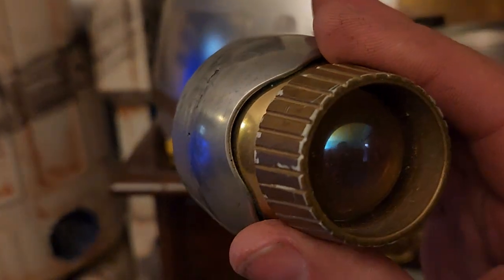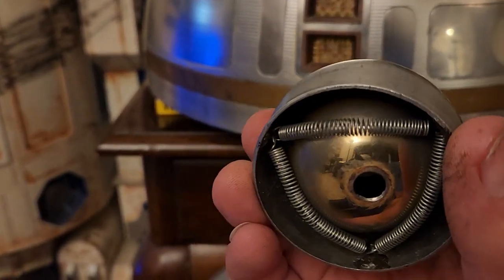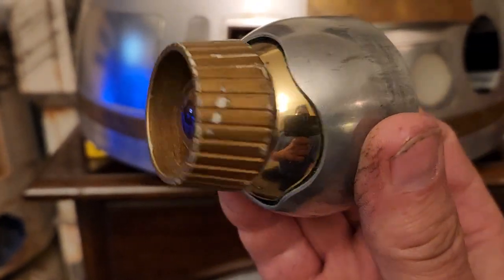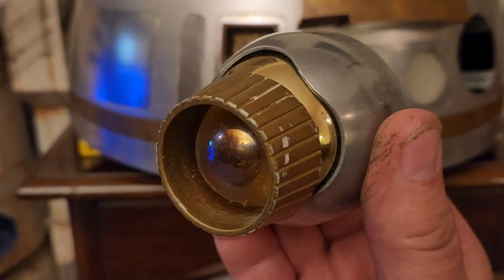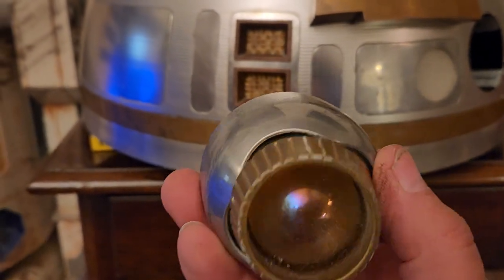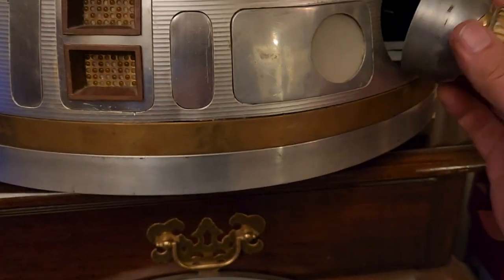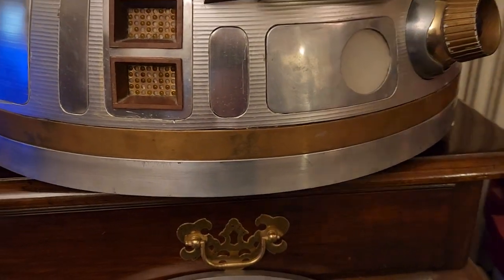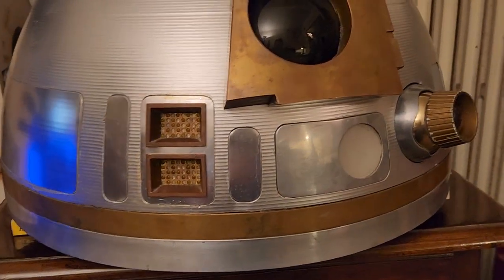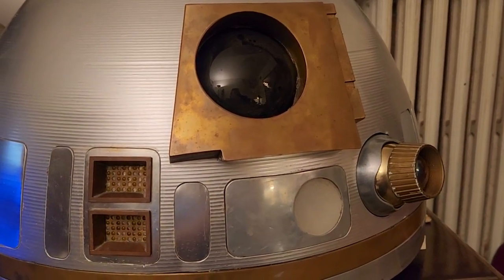I've got the piece of felt in there, and three springs on the back side that keep it together. Once you get it together, you've got a holo projector for very little money. I would say less than $6 or $7 for a holo projector. That fits right on there. And so I've taken care of two detail pieces for the droids very inexpensively.